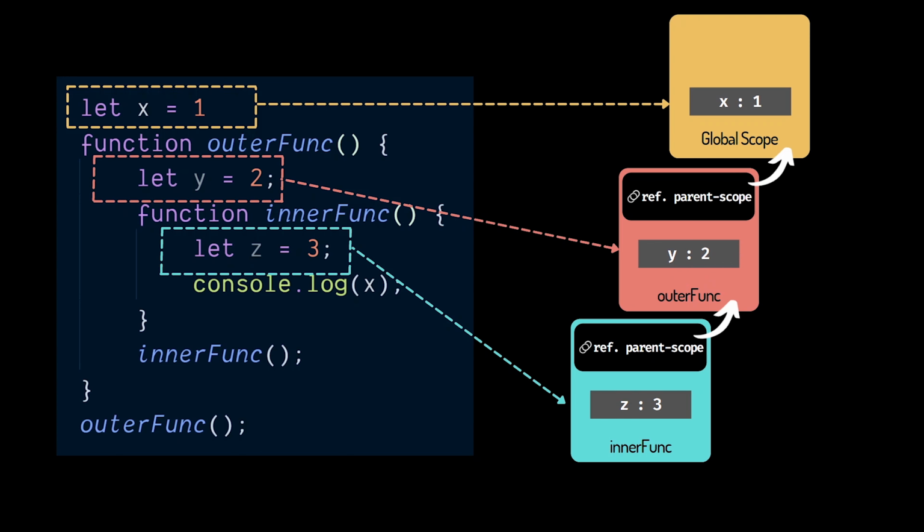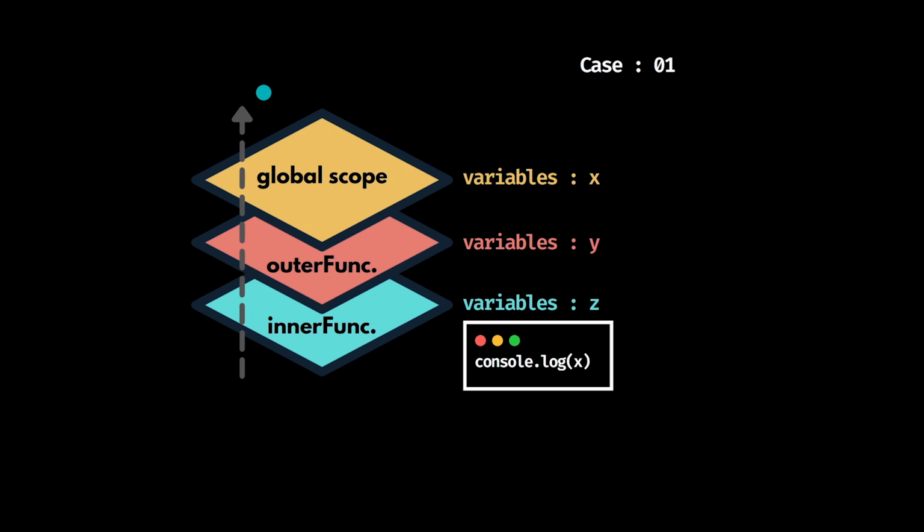So that's how scope chain works, and this process of mapping this x variable here to this declaration defined in global scope is done at compile time. So the process of lookup will be like this. Here we have the inner function and we are calling the variable x here. There is no local variable with the name x. Then it will go to the outer scope. There is no variable x, and it finds the variable x in global scope. Now consider this as case 1.